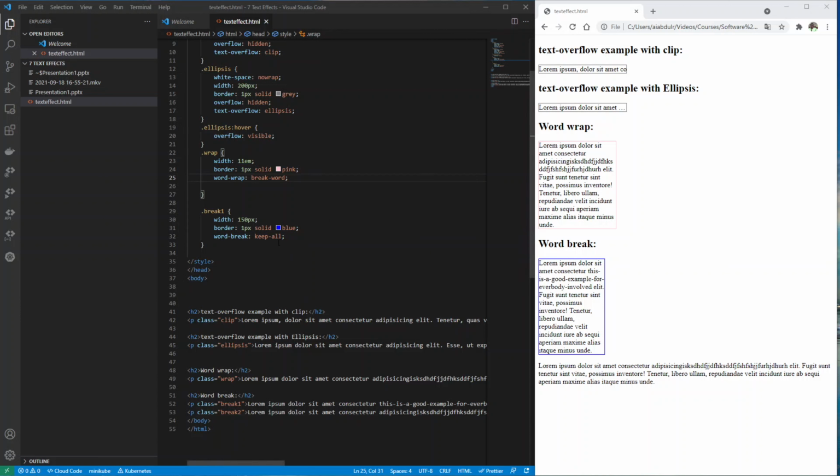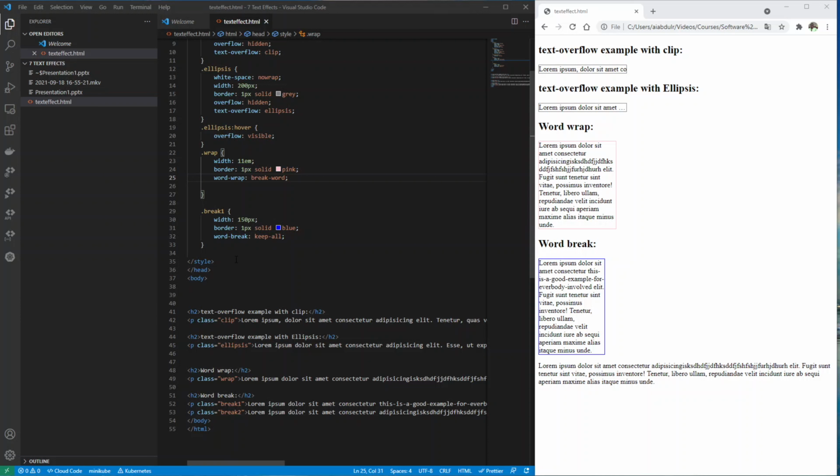Yep. So when you use keep all, it tries to keep all the words, right? So it does not break the words. It keeps the word as a whole word. So if the word is too long, it shifts the word down, right? So you can see that all the words are actual words. We are going to do an example with break all, and you're going to see that it's not going to consider wherever it needs to break, it's just going to break. So the words are not kept whole. They can break the words at any point. So word break has two levels, keep all and break all.